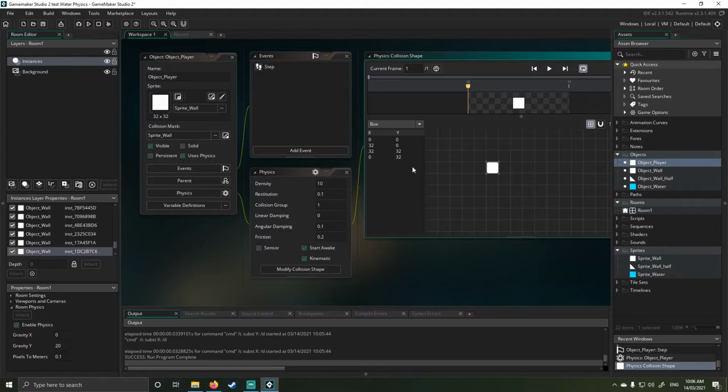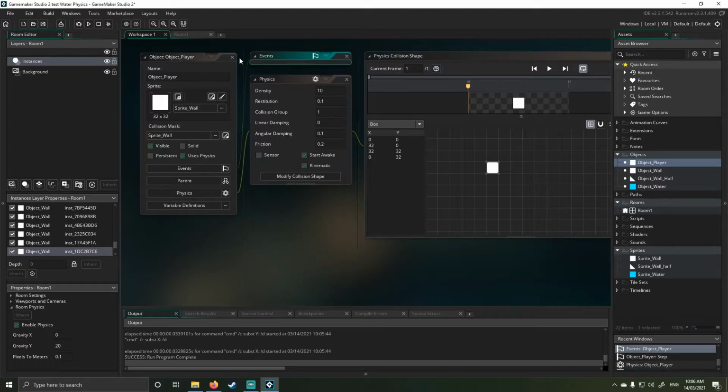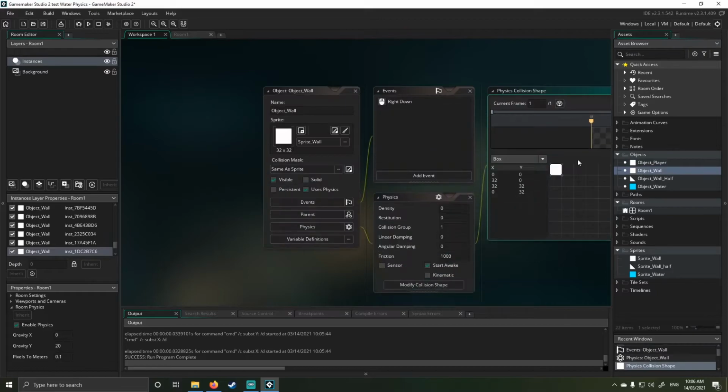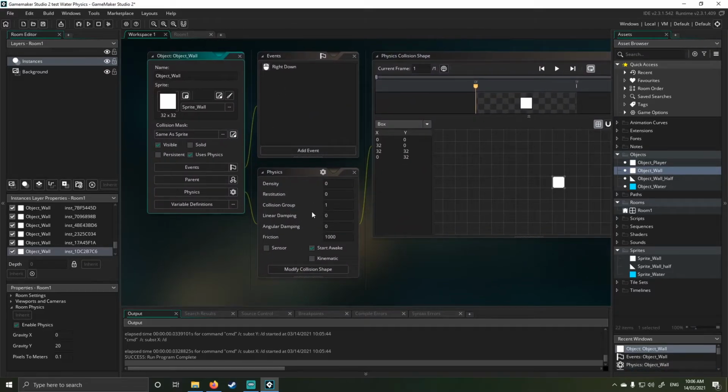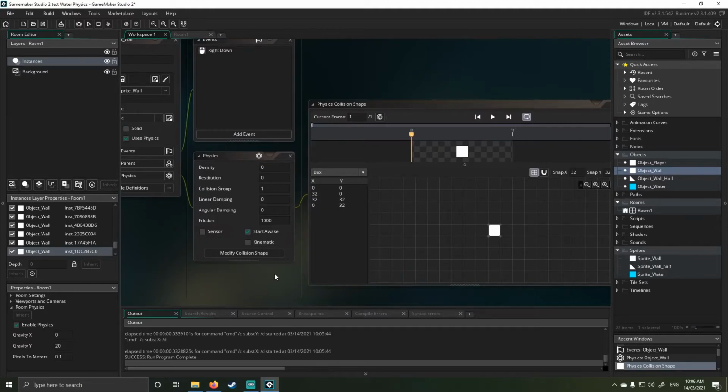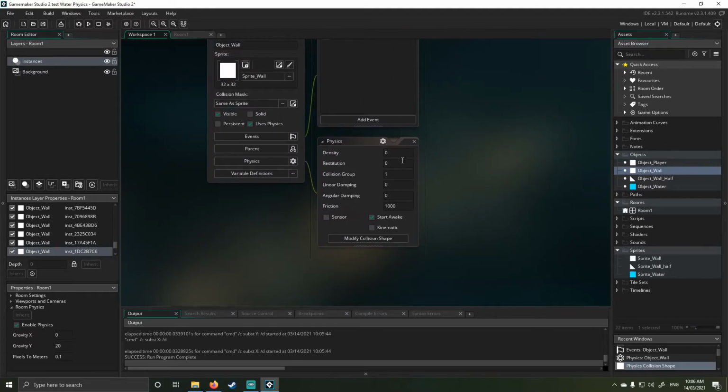Just as a side note, I've just done the default so I could explain to you guys how this all works. So each of my objects here have physics applied. If I go to my wall, you'll see I've got the same physics thing going on. It's a square again. But this time, all its parameters are set to 0, minus the friction, which is pretty ramped up, to stop it from interacting with anything and letting anything push it around. Because it's a wall, I don't want it to move, so it needs to use high friction.